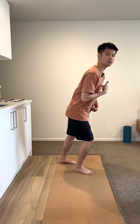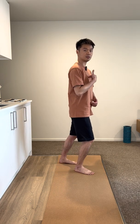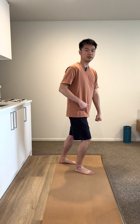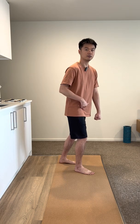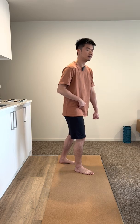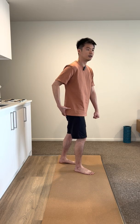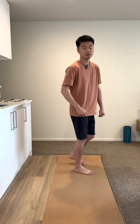So come forward like this, not like this, but the sternum and the umbilicus are the same, okay? Come forward here, and then hold as though you're holding a weight. You are going to put your weight onto the heel of your front foot, and then you're going to shift back and down, or sit down. And then you feel an opening and a stretching in the back here. Okay.